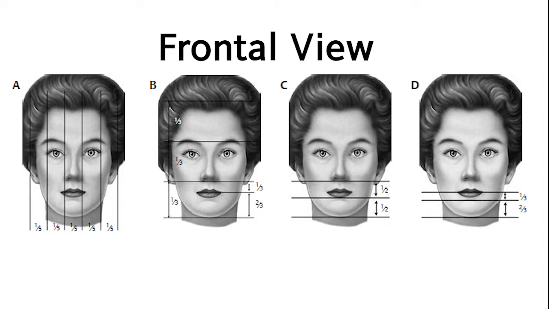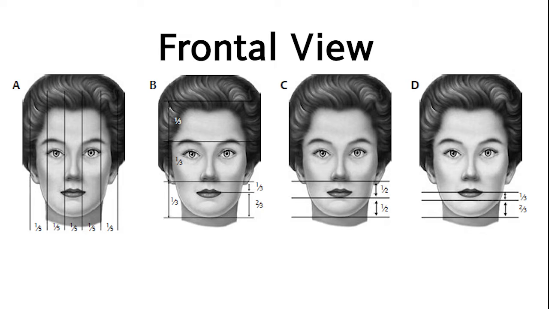Okay, move on to the frontal view. When we examine the frontal view of the patient, we should remember the following rules and evaluate according to them. Vertical fifths, lines drawn adjacent to the most lateral projection of the head, the lateral canthi, and the medial canthi, as you can see on the screen. Horizontal thirds, lines drawn adjacent to the menton, nasal base, brows at the supraorbital notch level, and hairline.